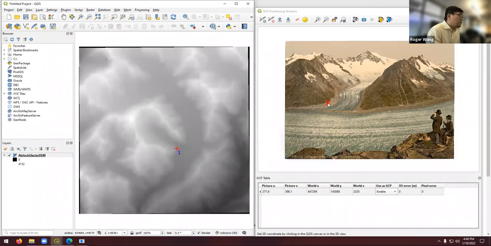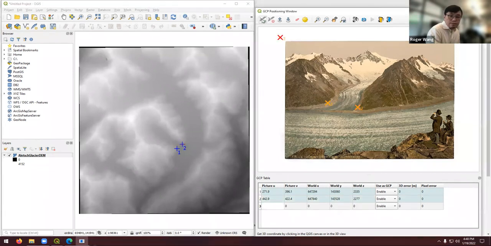We identify the first ground control point, and then we add another one at the mouth of this basin, probably at this location. Then you can add the third one. We would like to choose the mountain top, the peak of the mountain, and it's very likely to be here.